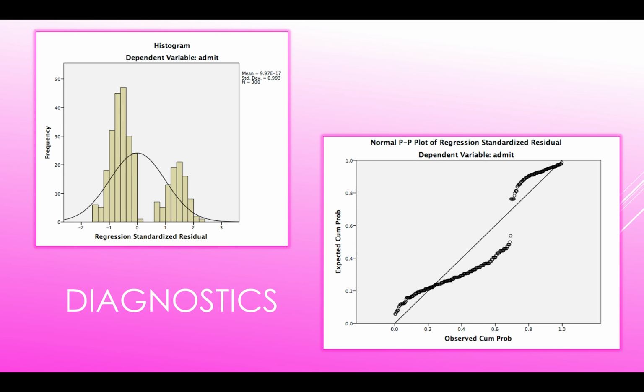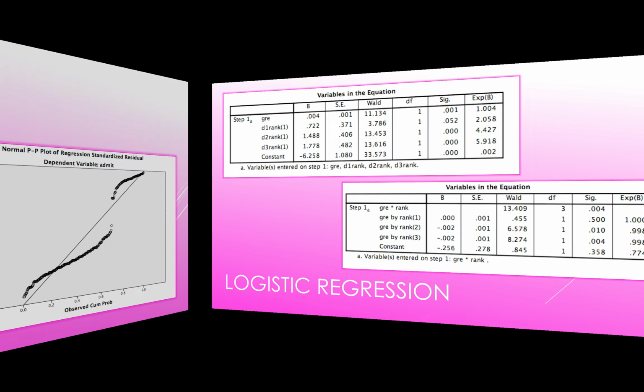While conducting diagnostics, we first look at the histogram. The data is not normally distributed and appears to be positively skewed. And the PP plot tells us that there may be a violation of the normal distribution assumption because the observations do not follow the line of best fit. This supports the idea that linear regression does not work well with categorical predictors, which is why a logistic regression is run to accommodate these variables.